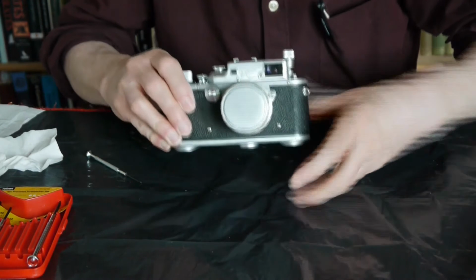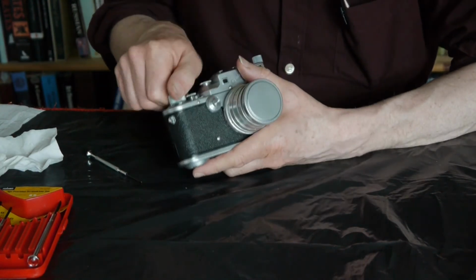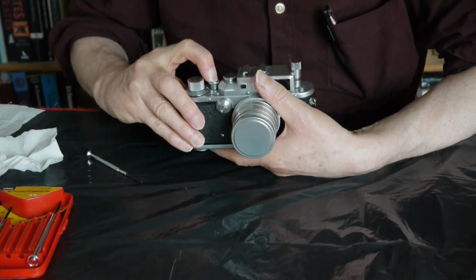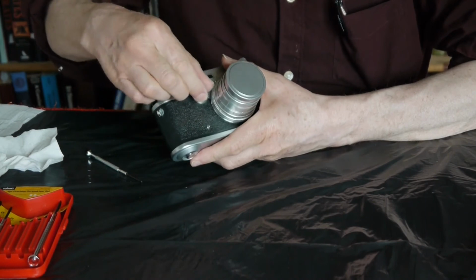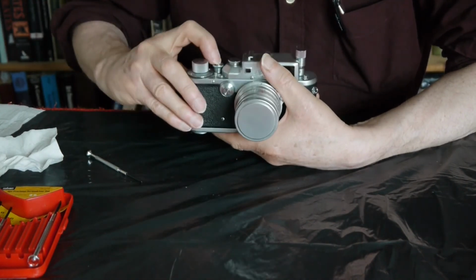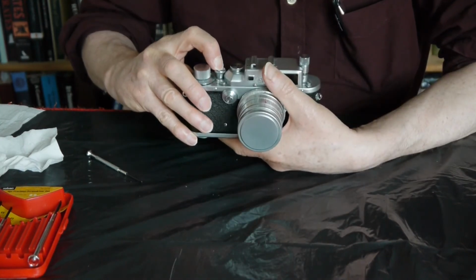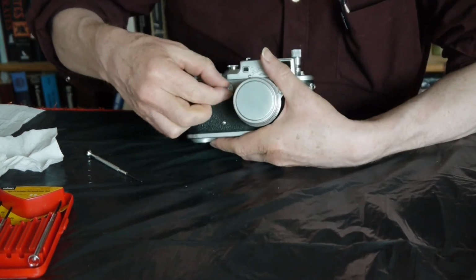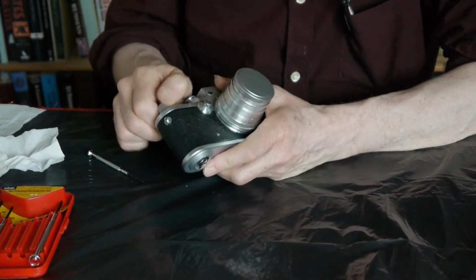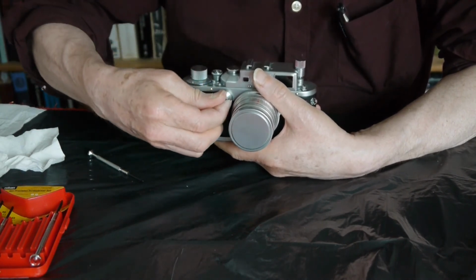So there we have a working Zorki 3 camera from 1955 in mint condition, with, I hope, slow speeds set up and ready to go. Let's try them once again. So we've got 1/25th, check, 1/5 of a second, check, 1/2 of a second, check, 1/10 of a second, oh yes, and 1 entire whole second. Ha! Excellent. And finally the time setting. Shutter stays open, turn the dial, shutter closes.